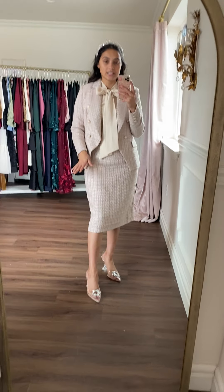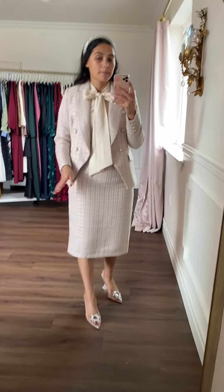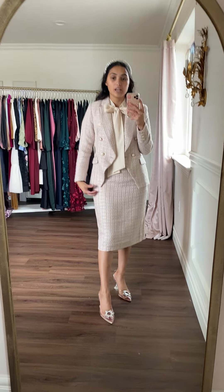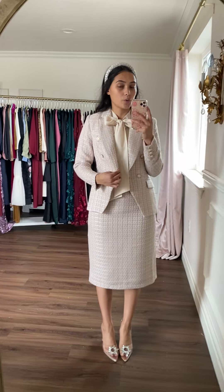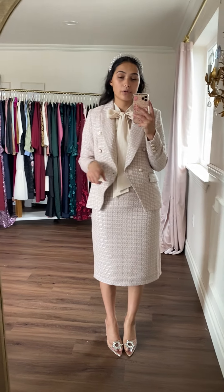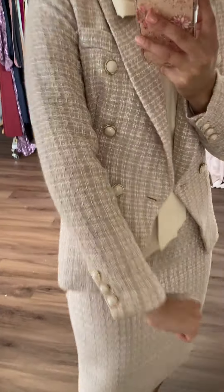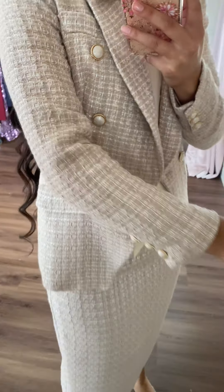This tweed fabric is not stretchy but it has room to move around in, and when you sit down it doesn't crease and pinch your sides or your legs. I love this fit and you can get yours today at danijewels.com. We carry sizes extra small through 4X and there are limited sizes available, so I would highly recommend ordering as soon as you get that email in your inbox. Head to our website right now and shop this gorgeous pink and gold embroidered tweed blazer set today.